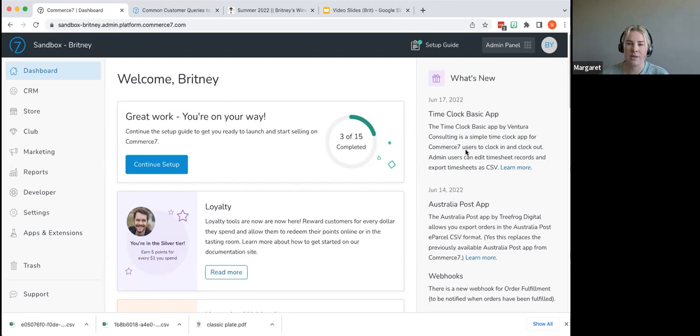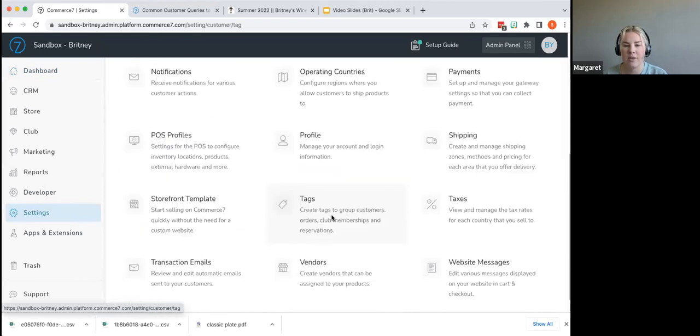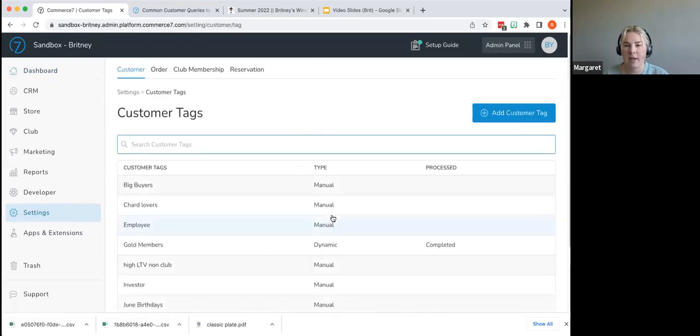So if you want to run these regularly to ensure the proper customers are tagged with that information, you can go ahead and do that. Or I would say a better alternative, if it's something that's going to be changing quite frequently, is to use our dynamic tags, which you can find in the settings. And we've recently added club conditions in the dynamic tag section. So you can have club tags that are dynamically updating depending on if they're canceled or if they're active members.